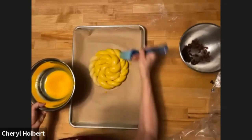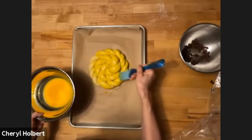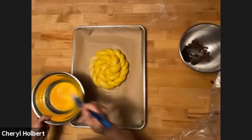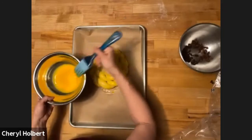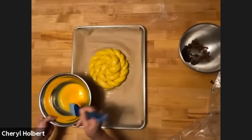I mix the pre-ferment as in the recipe. I let it sit about 20 minutes. But again, you could do it all together if you don't want to do that pre-ferment. You're not going to see a noticeable difference, but I actually think the bread's a little more tender when I use it. And then you add to that pre-ferment, which is basically flour, water, and your yeast.